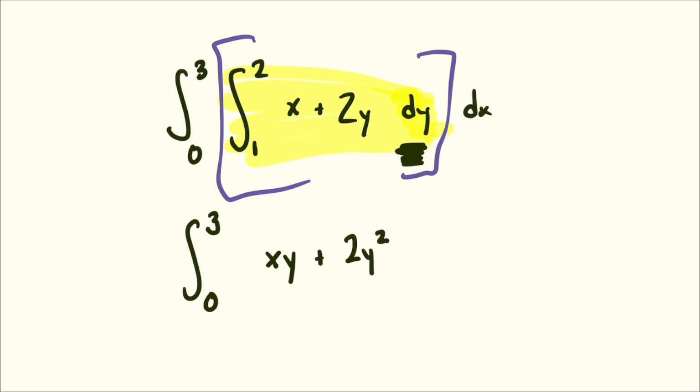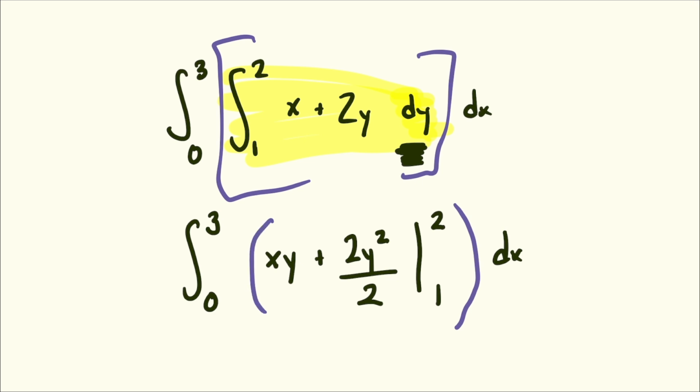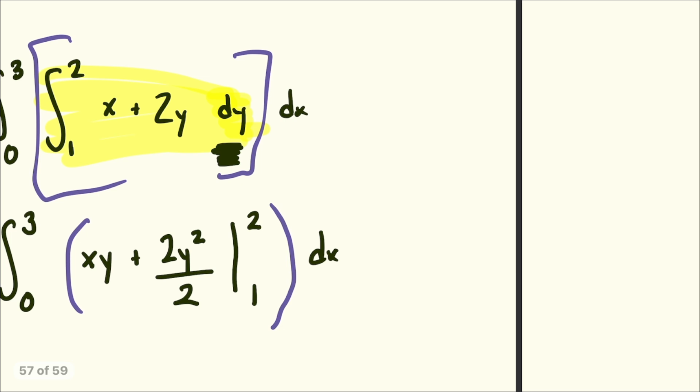We are going to add 1 to our exponent, divide by our new exponent. And we are evaluating this from 1 to 2. And don't forget, we're going to tack that dx on the back side again for our integral. So I'm just going to put these parentheses around here that we're still working through. As we move forward, we're going to have, again, a 0 to 3 still there.